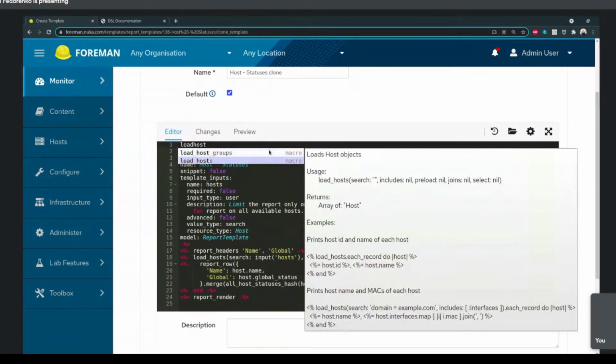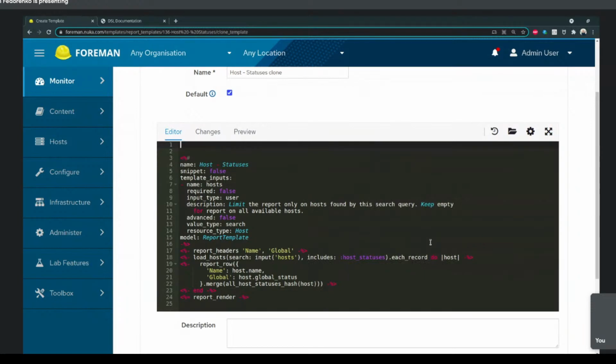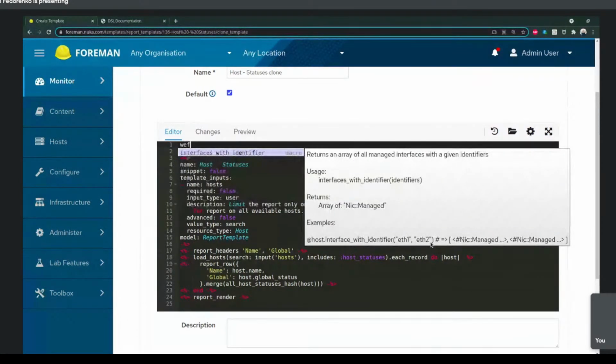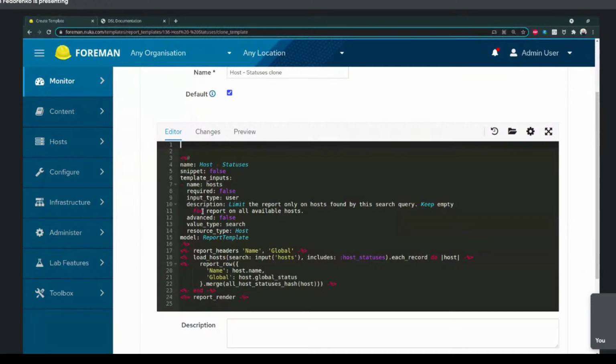Load hosts. So yeah, as you can see, it has the entry and a basic description if it has one, then the signature of the method with all the arguments and also default values. It shows you a return value and a few examples if you documented macros properly. Also, it supports, of course, fuzzy search. So if I just type a few letters, I found a macro which matches those letters.